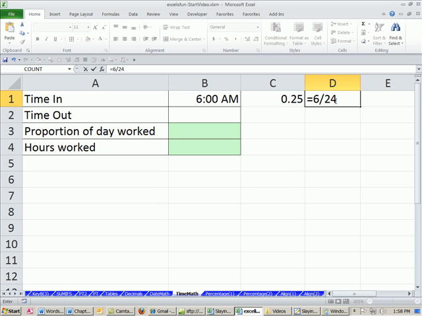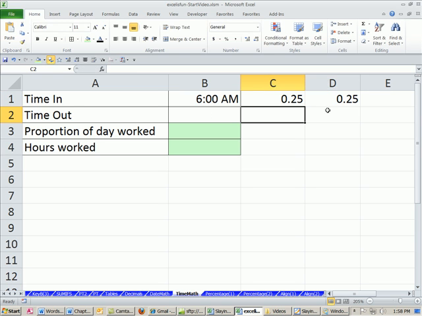The 6 is 6 hours through the day. And the 24 in the denominator of this fraction, which means divide, is the total hours in a day. So what gets put into the cell every time you type a time is the proportion of one 24-hour day. This is going to be 0.25, because 6 hours out of 24 is 0.25. When we get down here, we'll put like 4, and it will be whatever proportion more than 50% of the day. We will have two numbers, and we can subtract them. I'm going to hit Enter here.